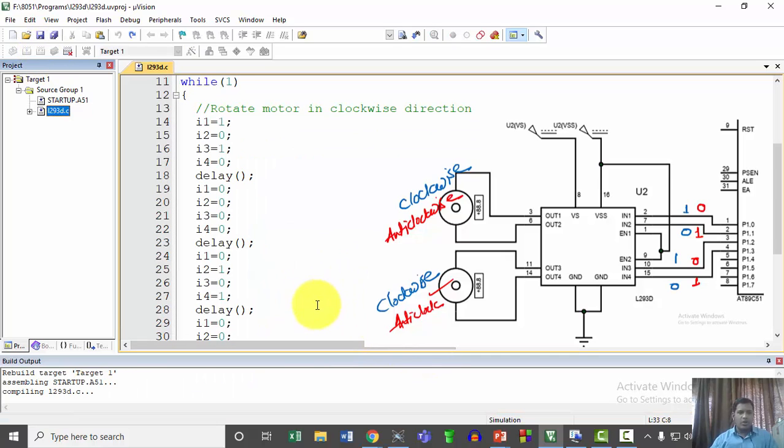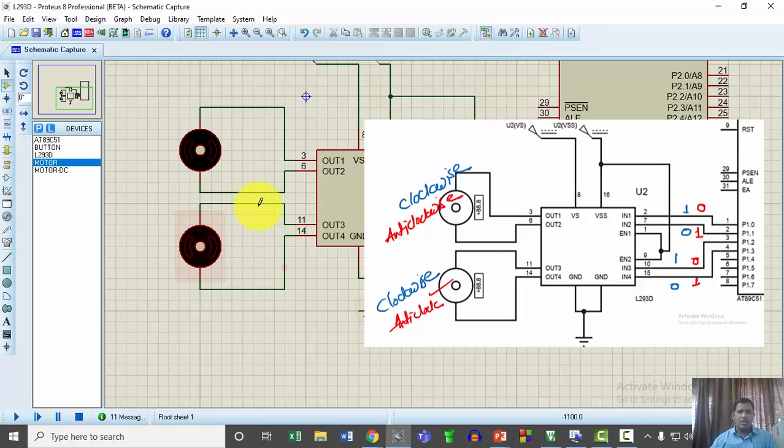So here I am going to run the code and check out the output. We did this implementation, now I am going to run the program. First, the motors are rotating in clockwise direction when it is 10, 10 with us, then they stop for some amount of time, and again it reverses its polarities, and in response the motors run in the anti-clockwise direction.